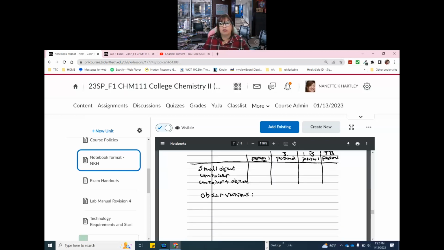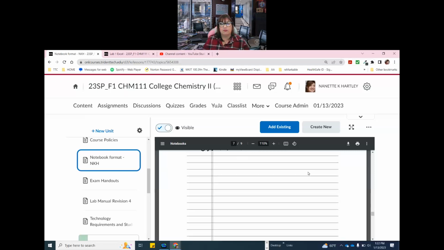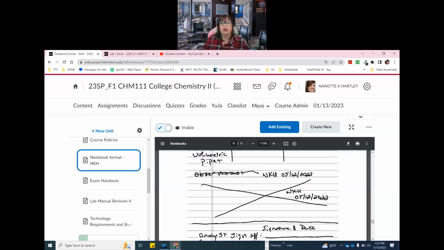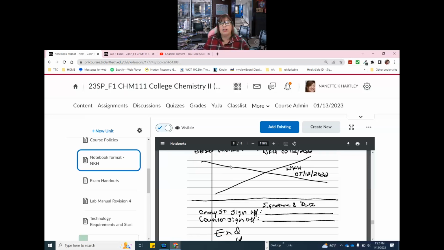Data tables you will be given. These are expected to be filled out at some point, and we will talk about that in a little bit. The only other thing I want to talk about, so here, there's a line through initial and date. So cross out the mistake that I made there. You'll see an X through this space, initial and date. We don't leave blank spaces. And the table of contents is a little bit different because we know that that's going to be open and that's not a big deal.